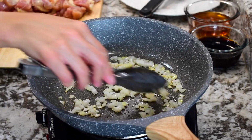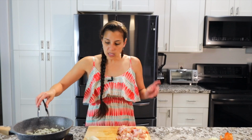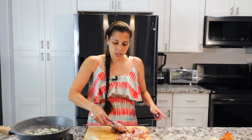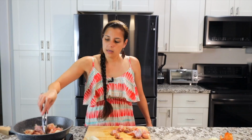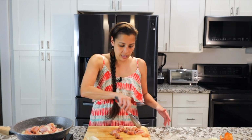Okay, so if you see, the onions have just started to become translucent. So now we're gonna add the chicken. This is also one that's super easy. The kids can help. My daughter loves to help in the kitchen, so I'm always letting her do the easy things. She's still little, so.